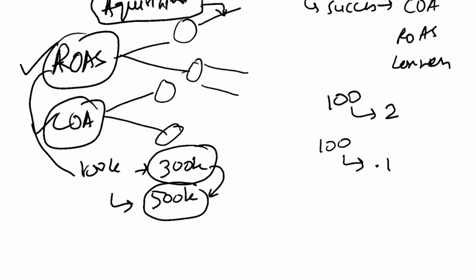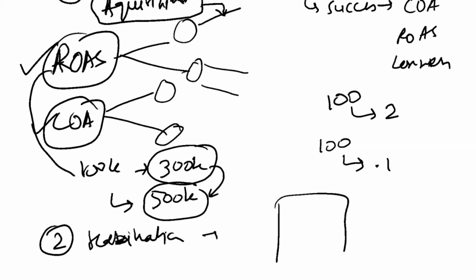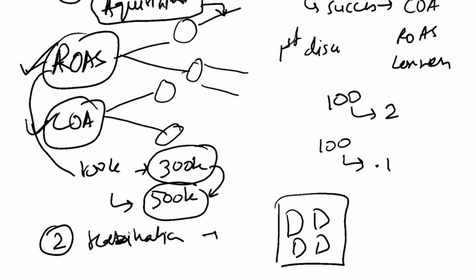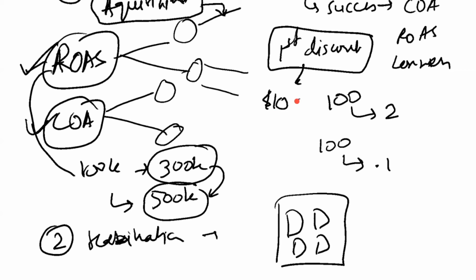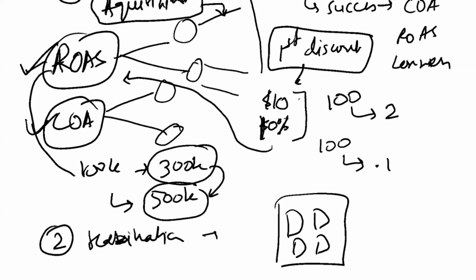The other part of the acquisition side is habituation. So yes, one person, you were running an ad or a discount for acquisition. By the way, as you're thinking about return on ad spend and cost of acquisition, there's a lot of first time discount that you're looking at. You have to think about what exactly you are giving off, $10 off, 10% off, and you factor that into your return on ad spend and cost of acquisition. And you might decide to do particular discounts on certain acquisition sources where you can make more money versus not. So all this analysis comes in.